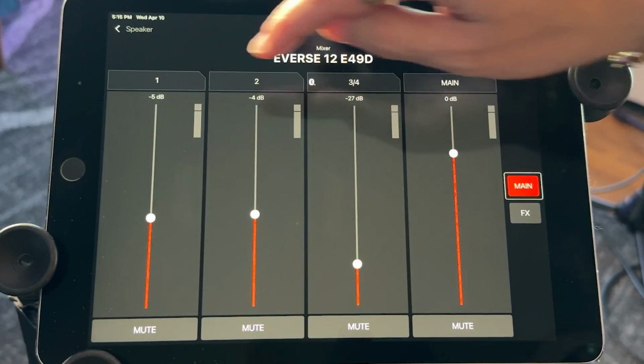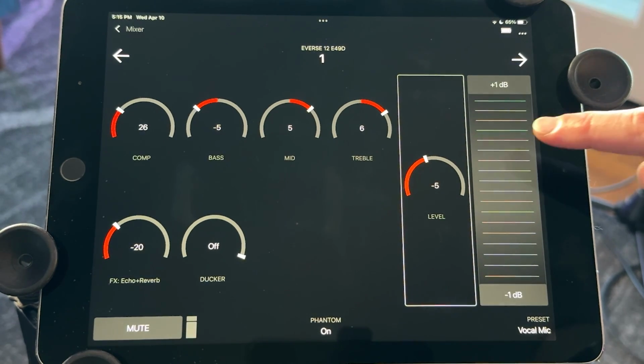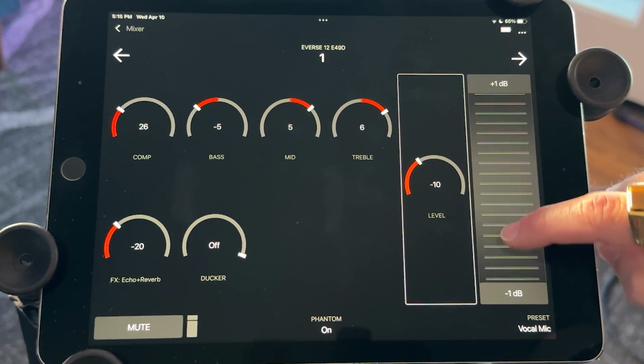I'm gonna hop back into that main tab right above FX. If you click where it says 1, I'm gonna click there. So that's gonna take me into input 1, which is my microphone. As you can see, hey, check 1, 2. There's my microphone there. And what's really great about this is it's just so simple.